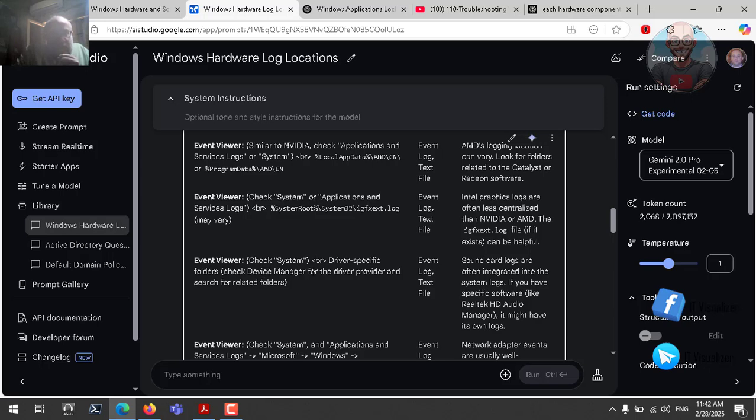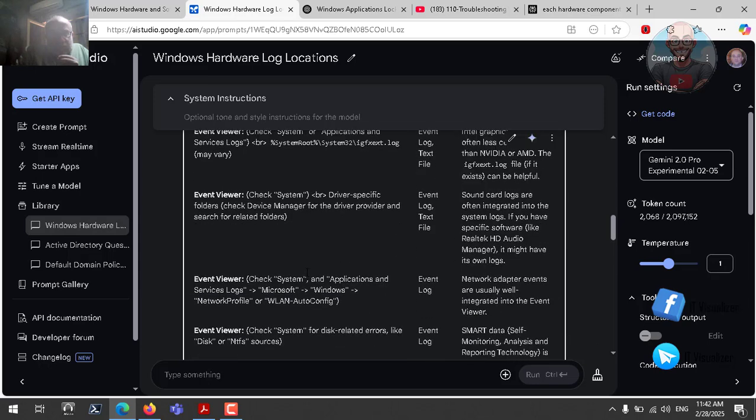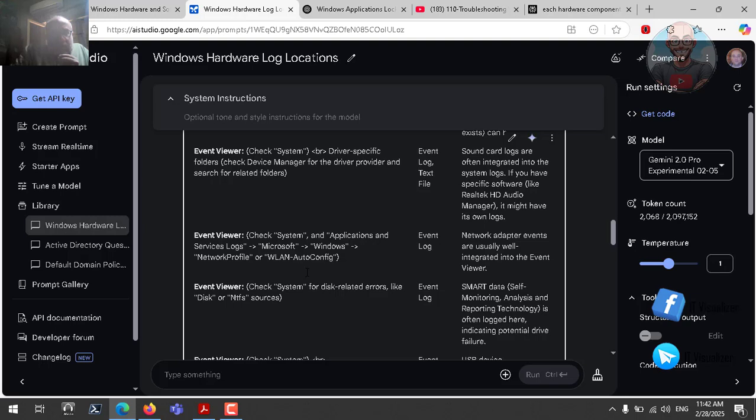Check Device Manager for the driver provider. Sound card logs are often integrated into system logs. If you have specific hardware like Realtek HD Audio Manager, it might also have its logs. This is very generic. We have another, network adapter events are usually well integrated into Event Viewer.